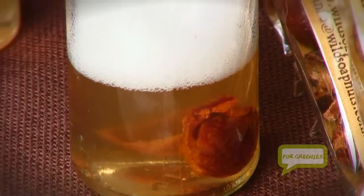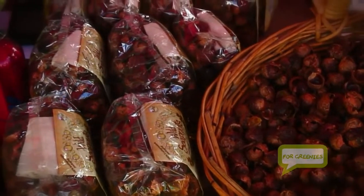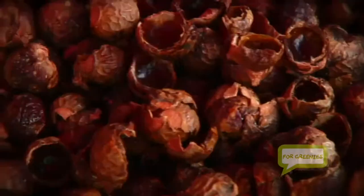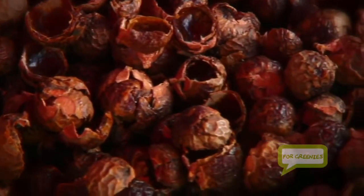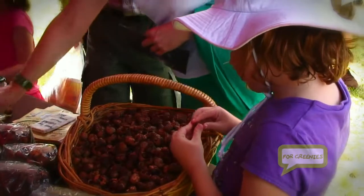I don't actually need to use anything else other than soap nuts. I use soap nuts for pretty much all of my household cleaning and all of my laundry. I sometimes add some essential oils. We use rainwater for everything and the soap nuts and rainwater are just a great combination for us. It means that our grey water and water recycling system is always pristine, and I don't have to worry about how much soap nuts are put down the drain because I know that they're always safe.